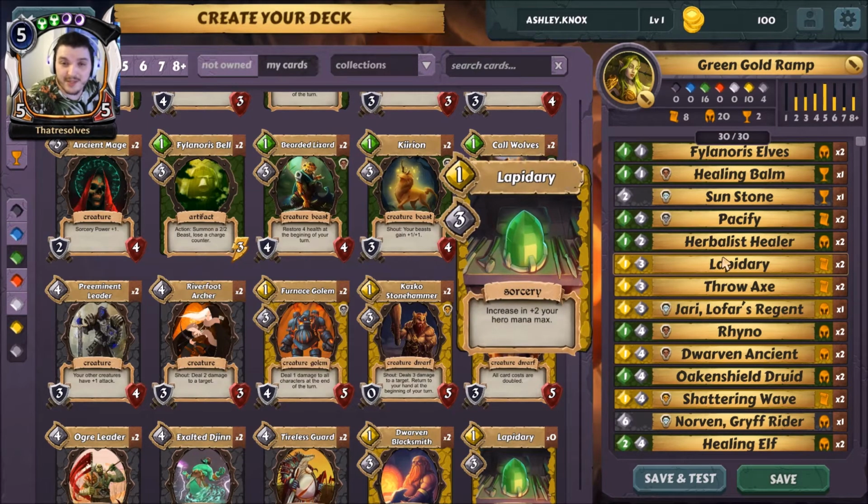We've also got the Lapidary, which is the 4-drop you really want to be ramping into with the Flonorous Elves. And this will increase your hero max mana by 2. If this is the first gold spell you play, it will increase your hero mana by 1 and your gold mana by 1. But this is really impressive because this will help you get down to 7 well ahead of schedule.